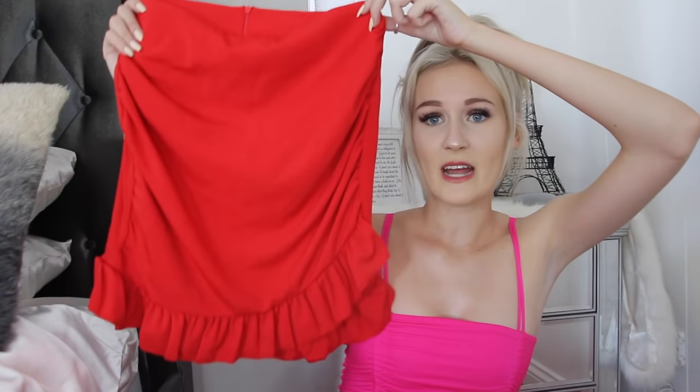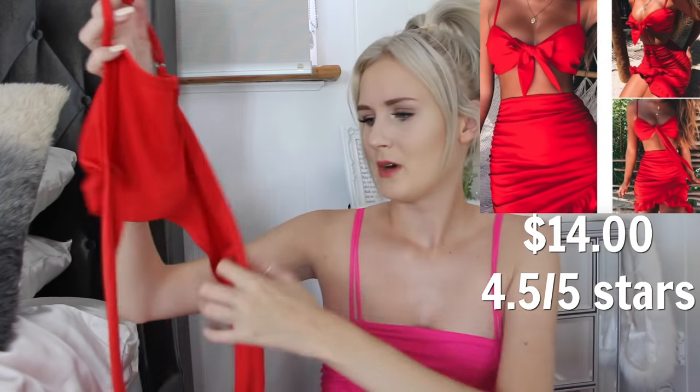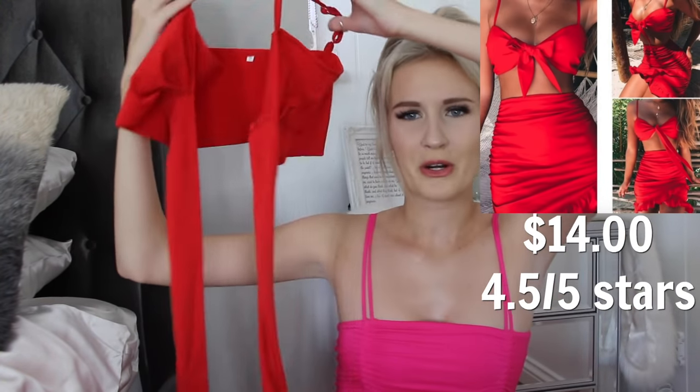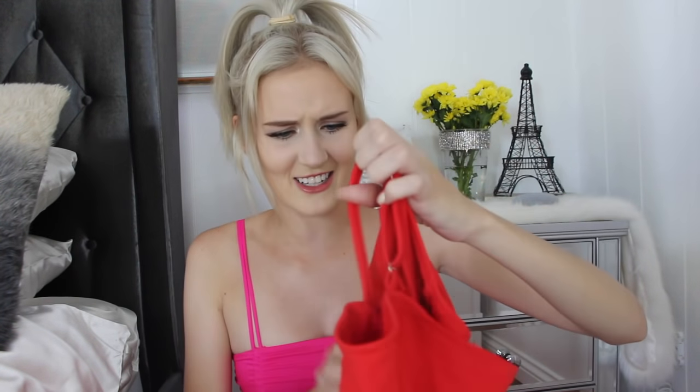This is the first one. Wish has really upped their game since I last bought from them. So this first item is this gorgeous red skirt with frills at the bottom and a crop top. The top looks a bit confusing as I'm holding it but you'll see in the photo how it ties up on the front. I am very impressed — it's not the best material but I didn't pay very much for this at all, so it's definitely going to be wearable and it's made really well and looks like the photo.